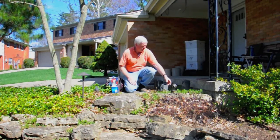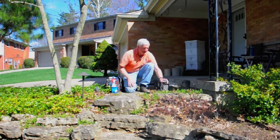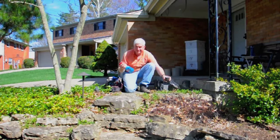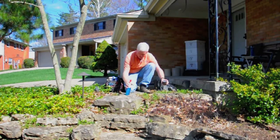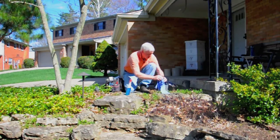The first thing: if you have a fixture like this — they call it an accent light — it has a glass globe on it. After a while, they just get all gunked up with rainwater and dirt and whatnot. So our favorite friend here, window cleaner — put a little bit of that on the glass and take your clean cloth and clean it off real good.